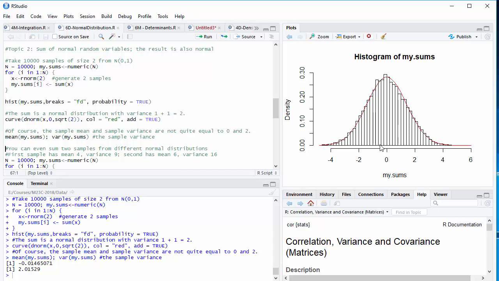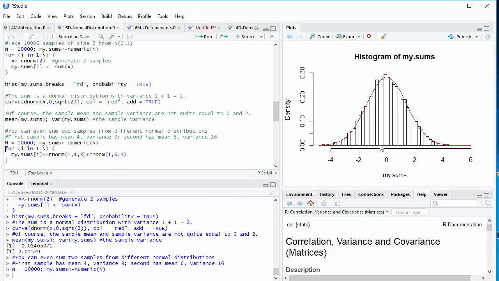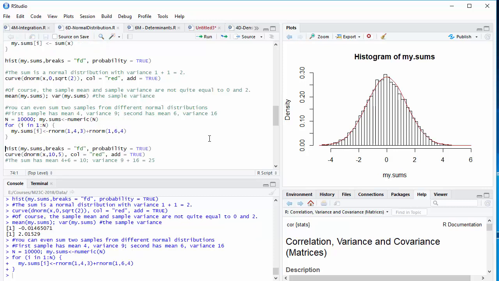I can even sum samples from different normal distributions. So what I'm going to do now is take a sample drawn from a normal distribution with a mean of 4 and a standard deviation of 3, that is a variance of 9. Add on to that a single sample from a distribution where the mean is 6, the standard deviation is 4, and the variance is 16.